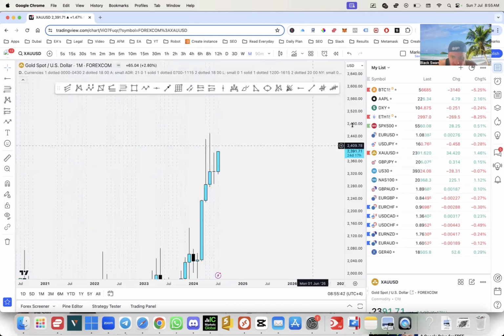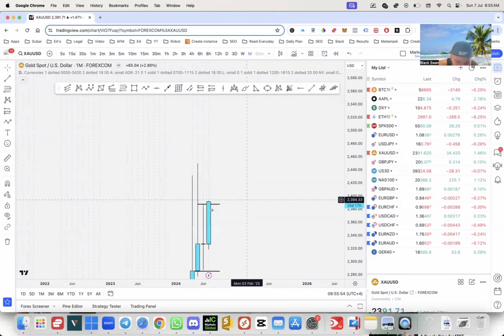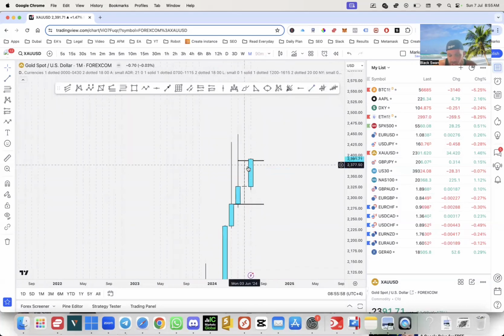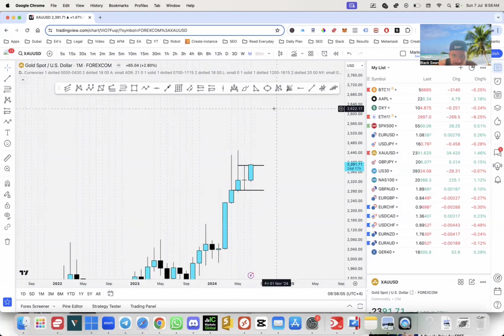So, second thing we can see here, we can see that the current monthly candle is breaking above the previous monthly candle. So we're going to mark out this previous monthly candlestick high and low. This is our monthly trading range that we are breaking above. And this is a strong level of liquidity right here. So on the lower time frames, I want to be looking for structure above here and this level to actually be used as support. So we have got a bullish candle on the monthly time frame.